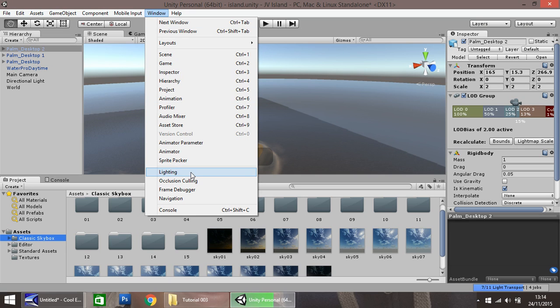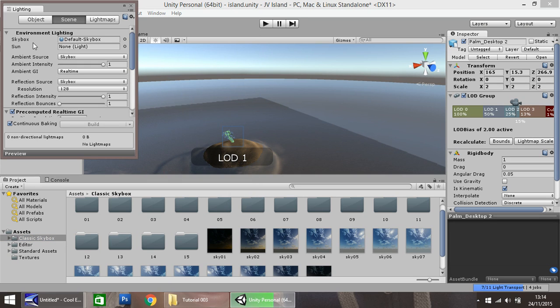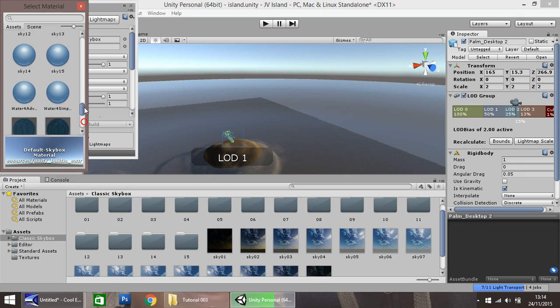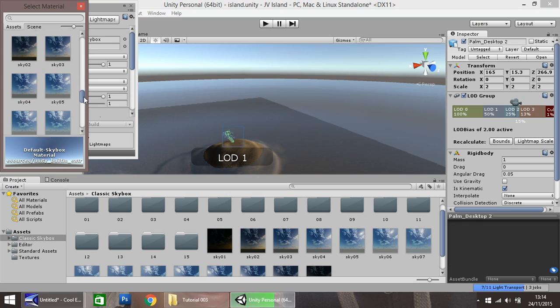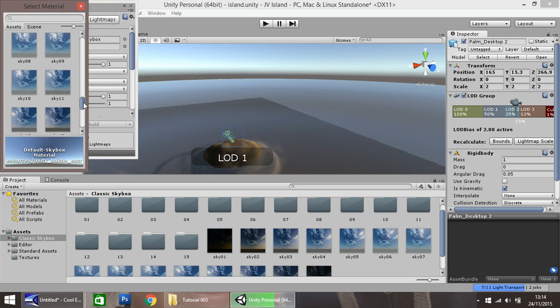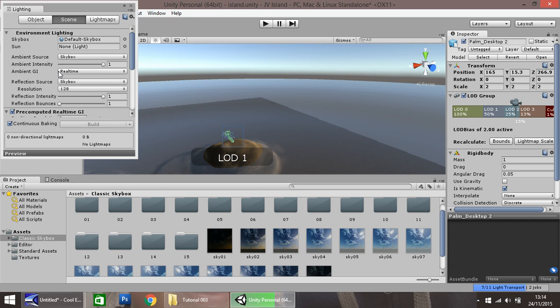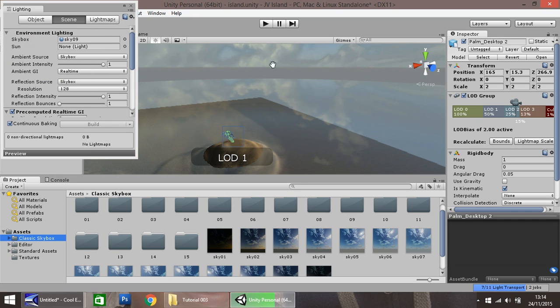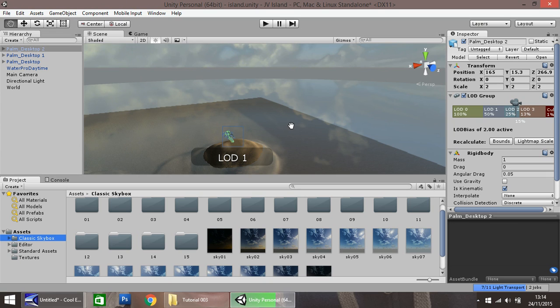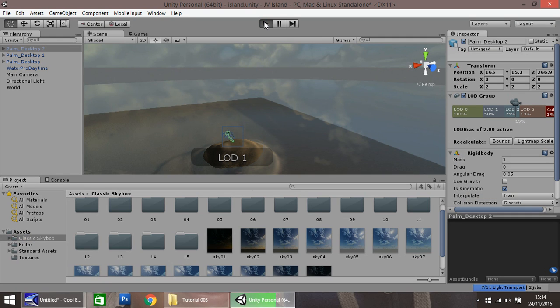Just go to Window, and then down at the bottom you have Lighting. And over here you have an option called Skybox. Currently set to default Skybox, which is this blue, which we don't want. So click this button here, and then scroll up to where all your skyboxes are. And then, let's pick one of these skyboxes. Let's pick an absolute random one. How about number 9? So double click, it goes in, and you can see you now have the sky where the blue once was, and it also reflects on your water, which is convenient.